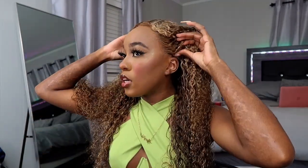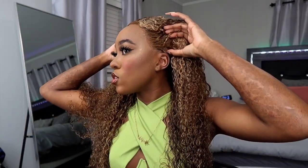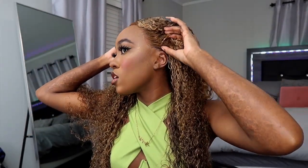The only thing about it, it's supposed to be 13 by 4, right? 13 is ear to ear, and then 4 inches back. It is giving me my 4 inches, but it's not really giving 13 inches. I think I showed y'all that during the install portion, but it doesn't touch either of my ears. It stopped up here on both sides. You can still see some of my wig cap sticking out over here because I don't want to keep cutting, because my hair is just going to be sticking out. But it was not giving 13 inches ear to ear.